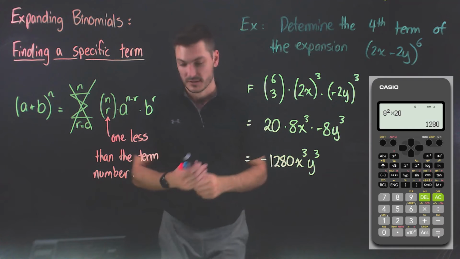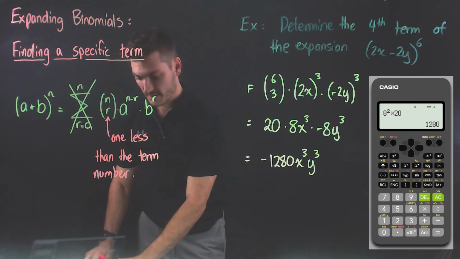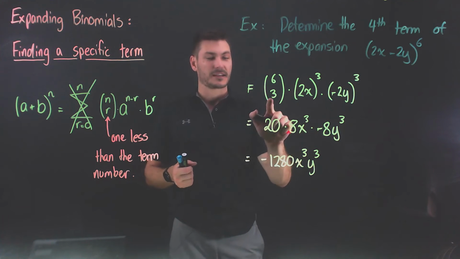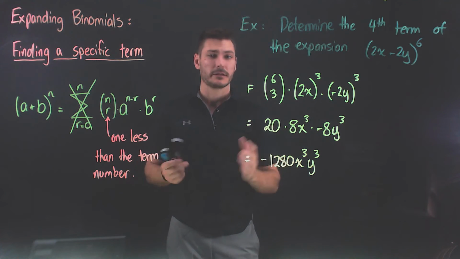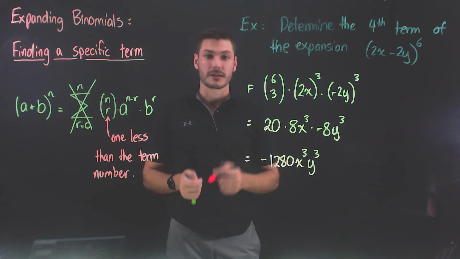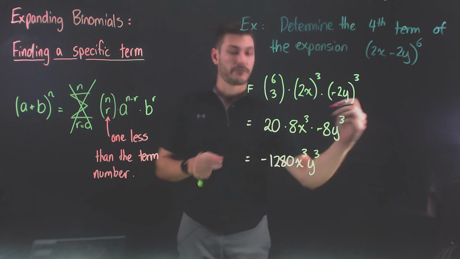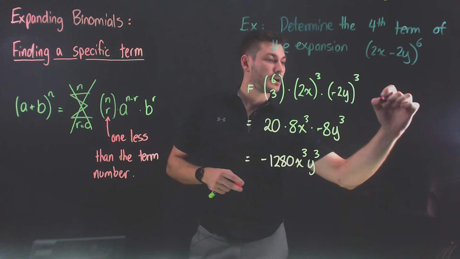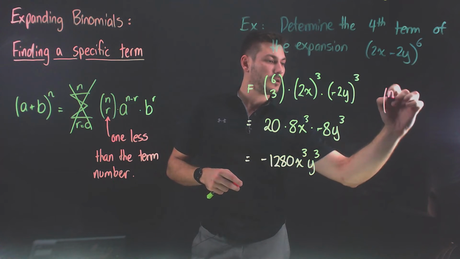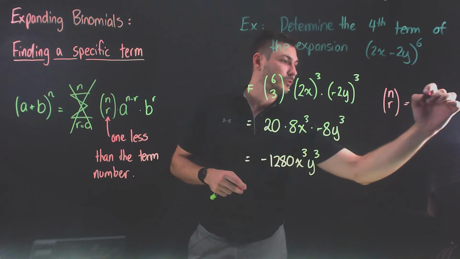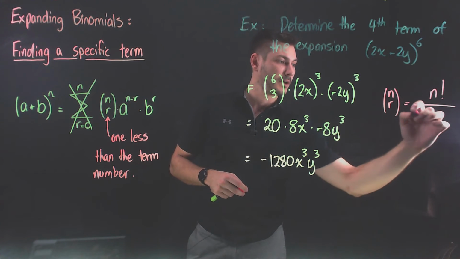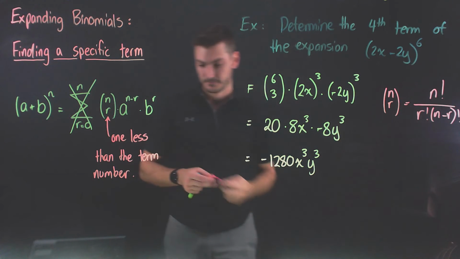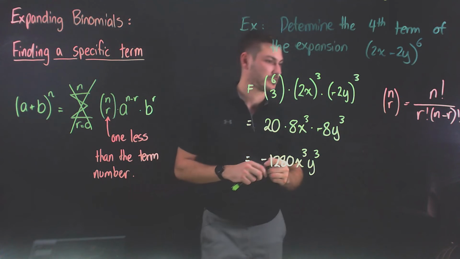Okay, and the last thing I want to touch on, I'll get rid of this calculator so I have space here, is that I'm going to show you how to calculate 6C3 without a calculator. Say, for example, it's a tech-free exam. We have a formula for nCr, which is equal to n factorial divided by r factorial times n minus r factorial. And it's just on my screen, which is lovely.